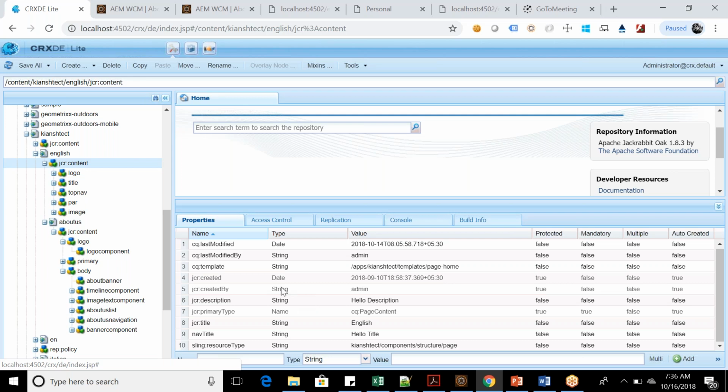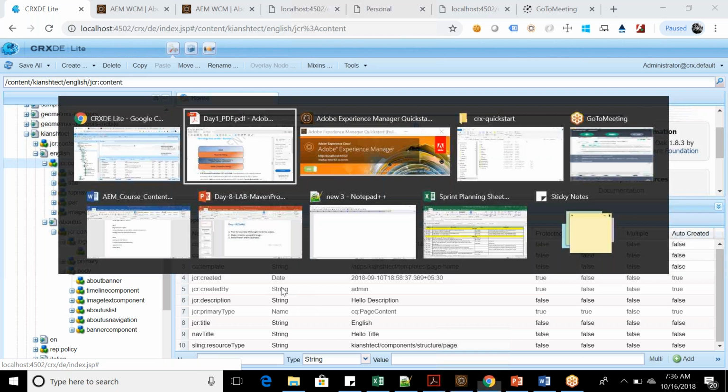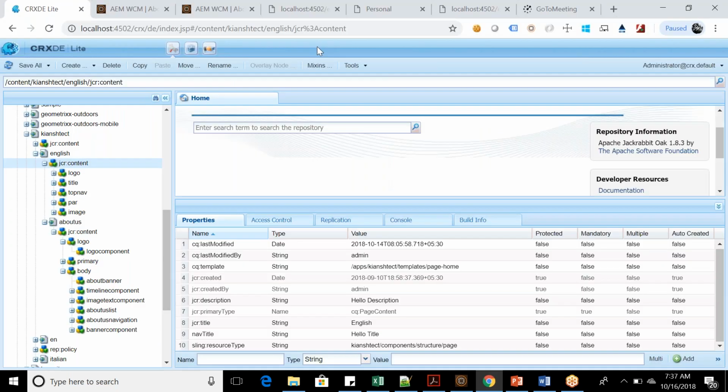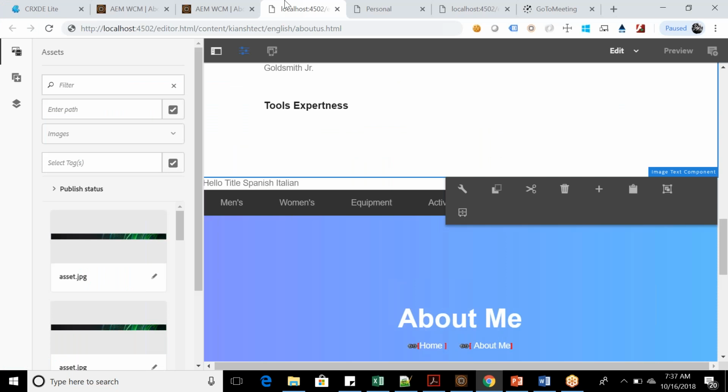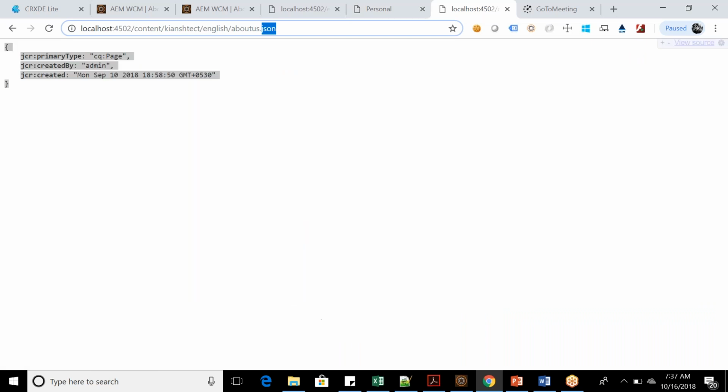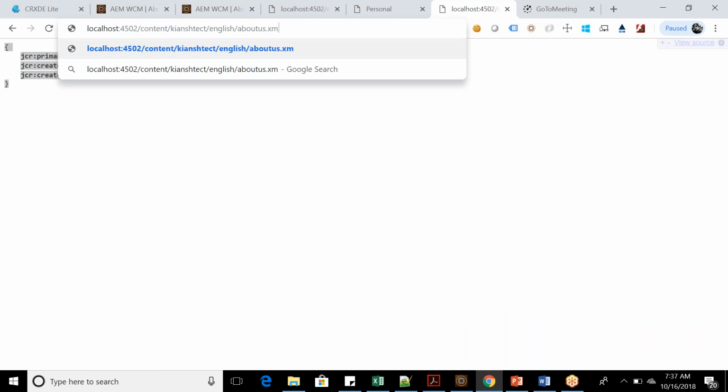There are some states of Sling as well. You can control those states in your config manager as well. There are three states: XML, HTML, and JSON. If I go here and write JSON, it will give some JSON structure as well. As you can see, this is based on REST principle. If you don't want any XML or JSON representation of your page, you can always handle it through configs. I will cover that part. Let it be HTML. So that is an overall overview I'm giving for Apache Sling, that it is based on REST principle.